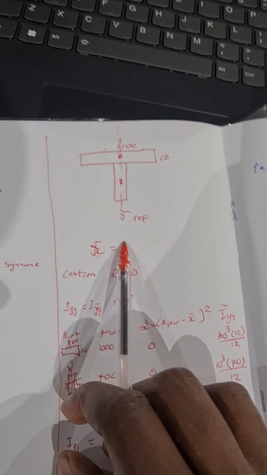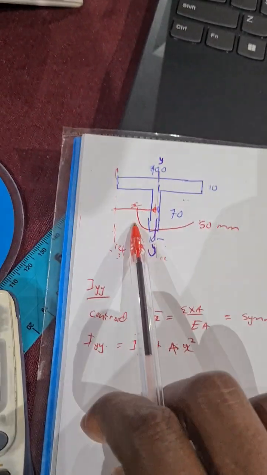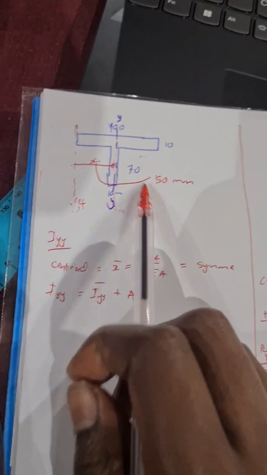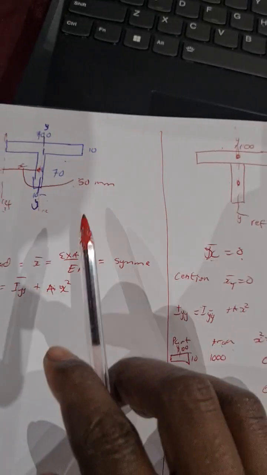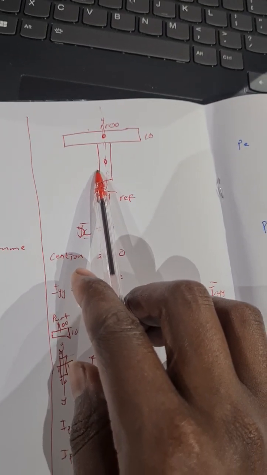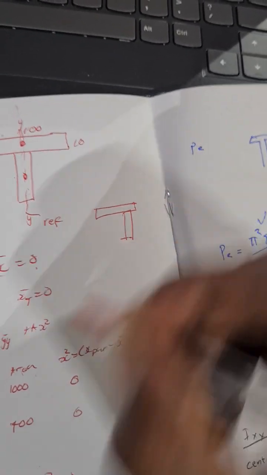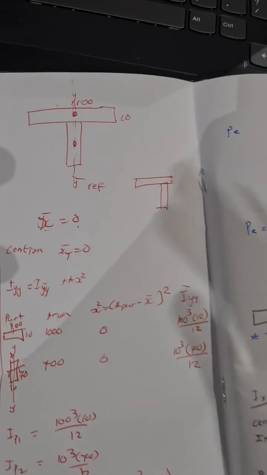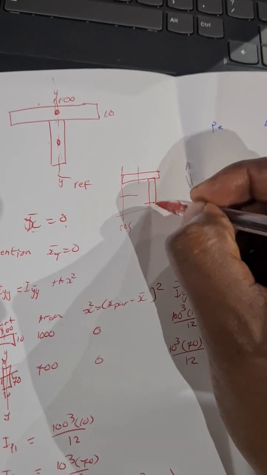So you see, this one is easy. The reference is in your midpoint, symmetrical. The answer was fast. But you can still use this one. You can use this reference and then say x bar is 50. You do it if you like. Because not all the time will be like this. Right? So imagine if it was like this. So you see, the best reference would be this one. And then from here to here, from here to here, it will be easier. So practice them both. You're gonna get the same answer.